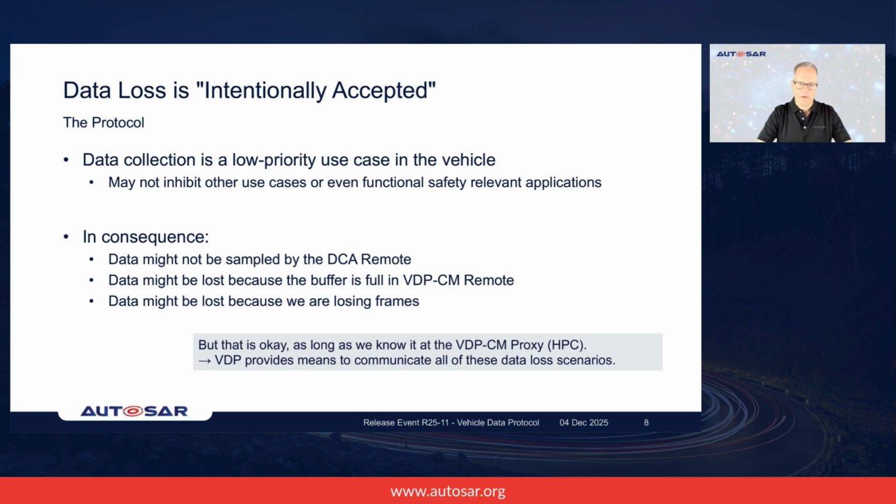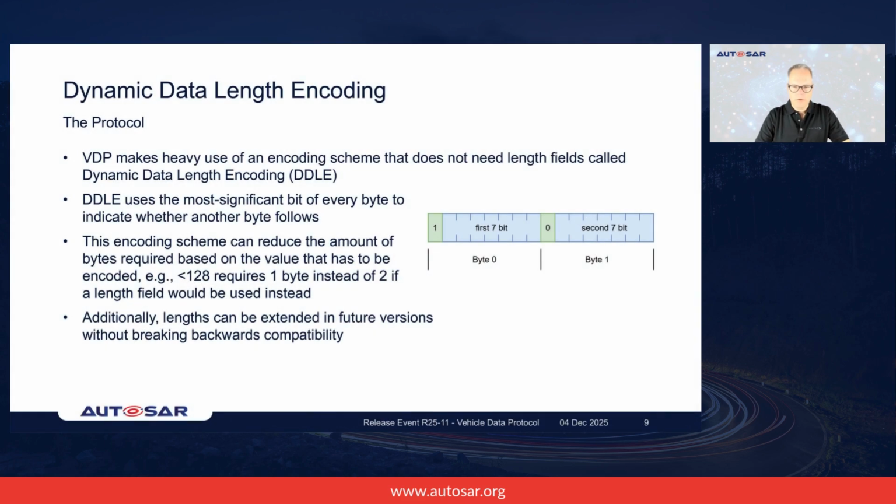The next slide will show the feature dynamic data length encoding. One feature to reduce the data load is the dynamic data length encoding, DDLE. VDP makes heavy use of this encoding scheme. DDLE does not need a length field. It uses the most significant bit of every byte to indicate whether another byte follows or not.